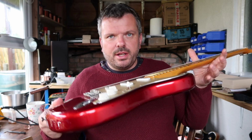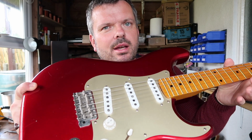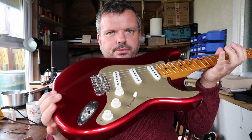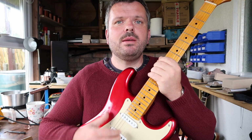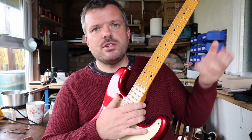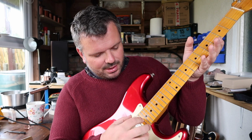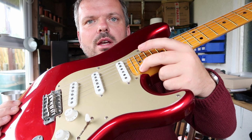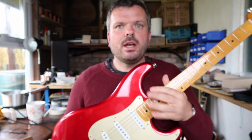So from there, I installed it and thought, well, I can't really leave this as a non-Relic now. So the next step was to put in a new guard. I got the guys at Tiny Tone in Manchester to make me a guard, because the old guard wasn't an off-the-shelf, even Made in Japan Strat one. It's actually a 22 fret, and it's not an overhang, but actually just a longer neck. I don't know if you can see there, there's the 21st and there's the 22nd, making it a longer neck, not an actual overhang as with a lot of Strats.